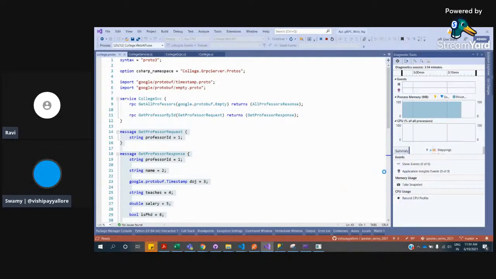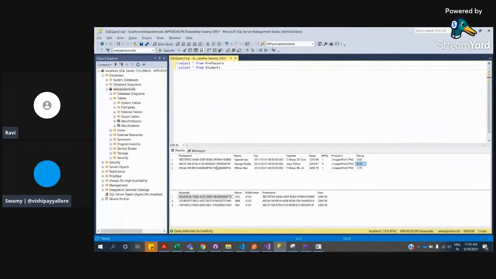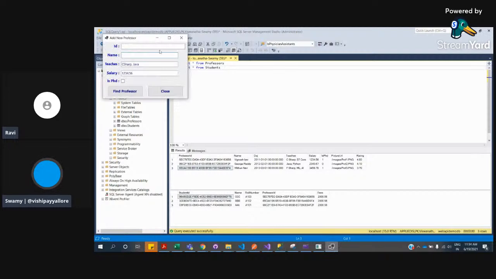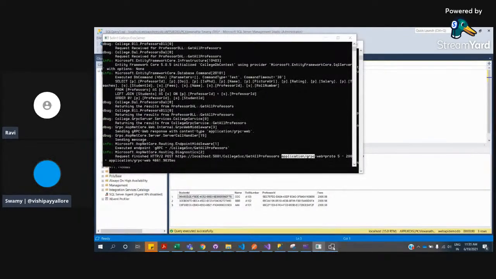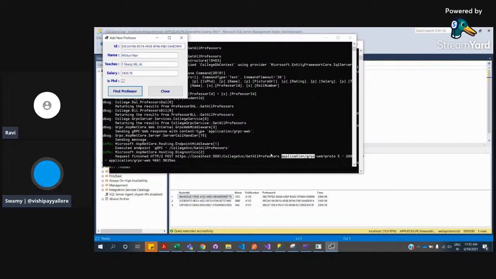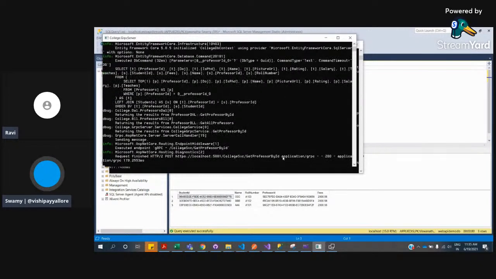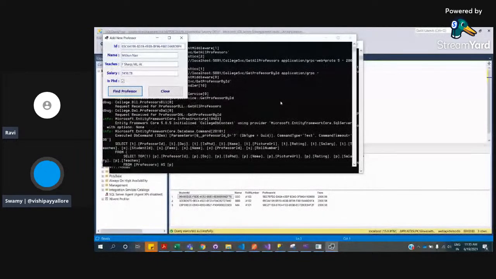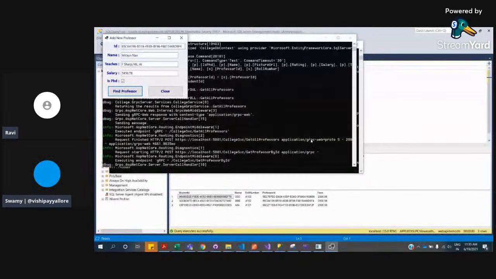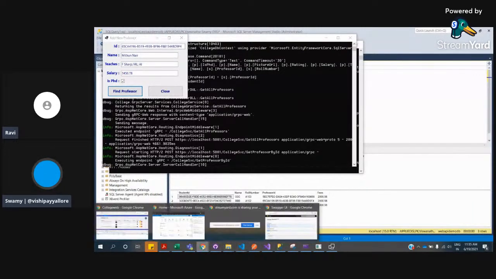So if I go and start a new instance, let me grab Mithun's ID, copy that and click on find, and come back over here. Yeah, it brought Mithun's. Now you can see this, it says application gRPC. That means I'm coming through the client channel. Now when I come through the browser app, it says application slash gRPC minus web. That means I'm coming through the web channel. That is one point to observe.